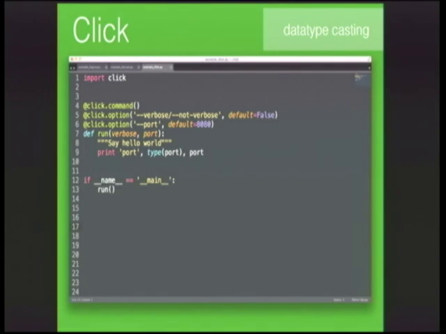Click, I think, is very intuitive in this sense. All you do for this is it reads it off of your default value. It's the same as begins, only in this case, you don't have to specify automatic. It assumes automatic. So whatever your default value is, it'll push to that value. If you want to be even more explicit, you can pass a type keyword and literally just say type equals int, and then it'll coerce it to that.